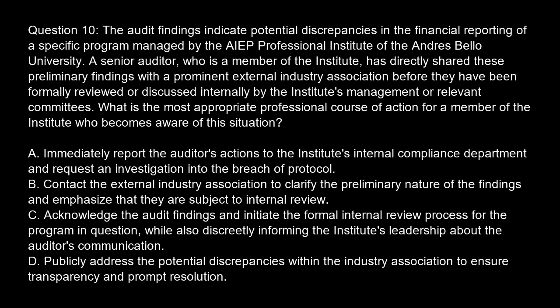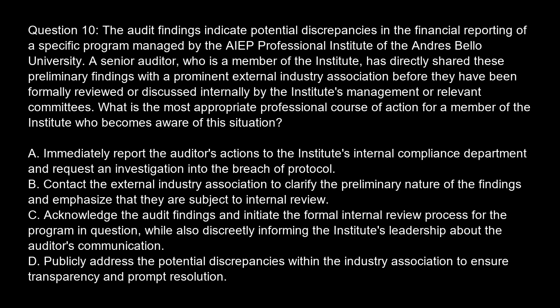Question 10. The audit findings indicate potential discrepancies in the financial reporting of a specific program managed by the AIEP Professional Institute of the Bello University. A senior auditor, who is a member of the institute, has directly shared these preliminary findings with a prominent external industry association before they have been formally reviewed or discussed internally by the institute's management or relevant committees. What is the most appropriate professional course of action for a member of the institute who becomes aware of this situation?